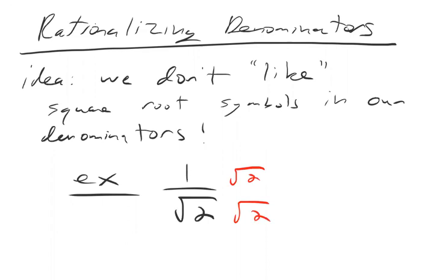That's legal because we know with fractions, we talked about last section, that we can multiply the top and bottom of a fraction by the same thing. So we can multiply the top and bottom by 5, by 7, or by square root of 2. The square root of 2 is just a number.